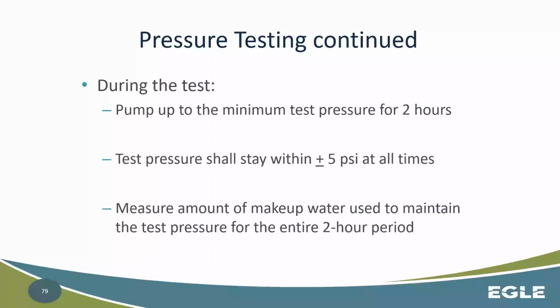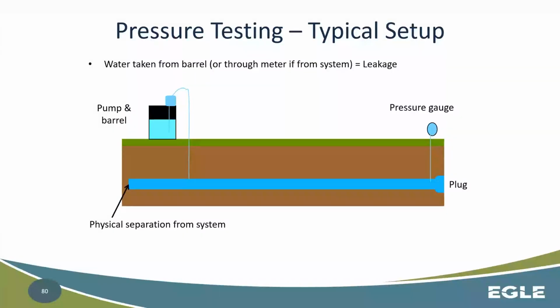Okay. The next 2 slides describe this a little bit better, but essentially you have this water main here. Obviously you're doing your test pressures here, you're doing your leakage testing. You have either a calibrated barrel that's holding water, or a meter that's actually measuring the amount of water being pumped into this. And then you have a pressure gauge that's telling you that you haven't gone plus or minus that 5 psi during that time frame, right?